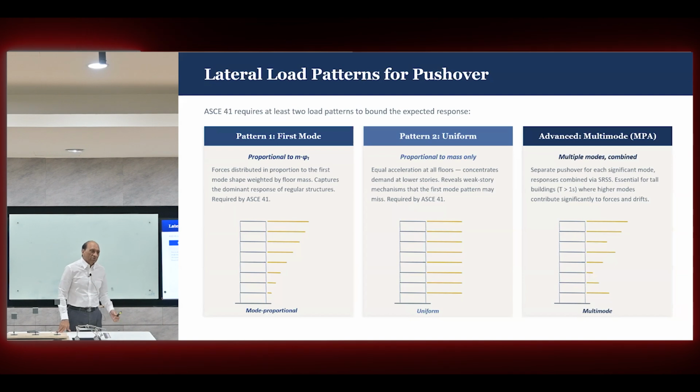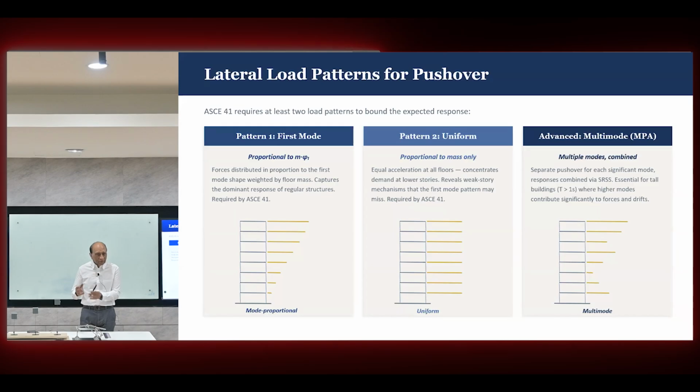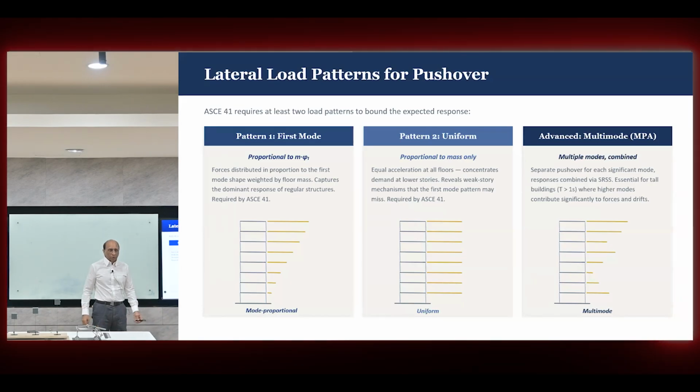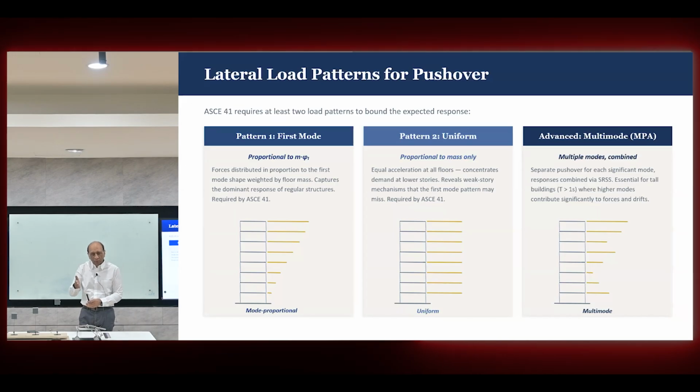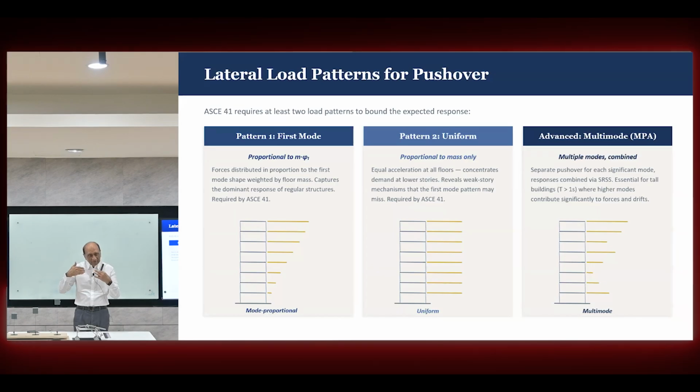So they say, okay, the load pattern should correspond to the type of analysis you want to do. You want to do it for earthquake, then you use the same pattern of load as for earthquake, which is very high at the top and zero at the base. So you use that inverted triangle distribution, and that is coming mostly from the first mode. You take the mode shape of the first mode and use that as a scaling factor for this load. So the load should vary in the same way as the first mode deformation. You convert the first mode deformation into equivalent load and then apply that.